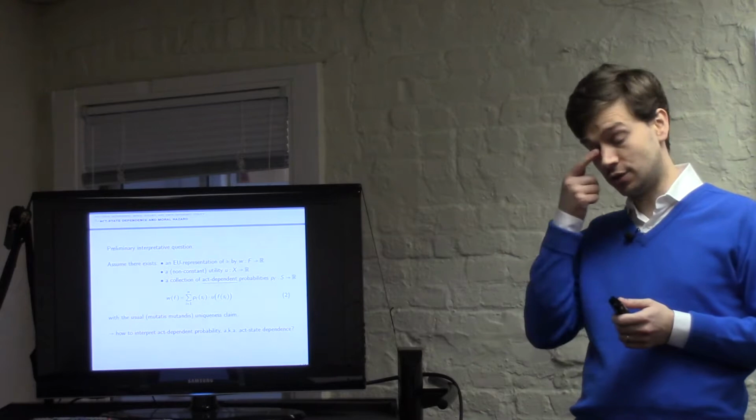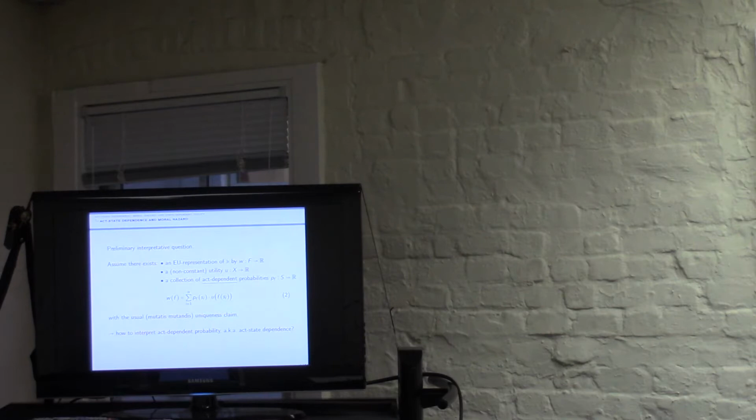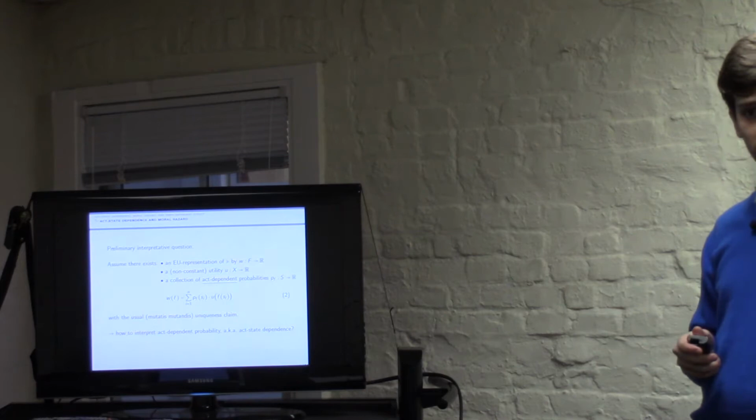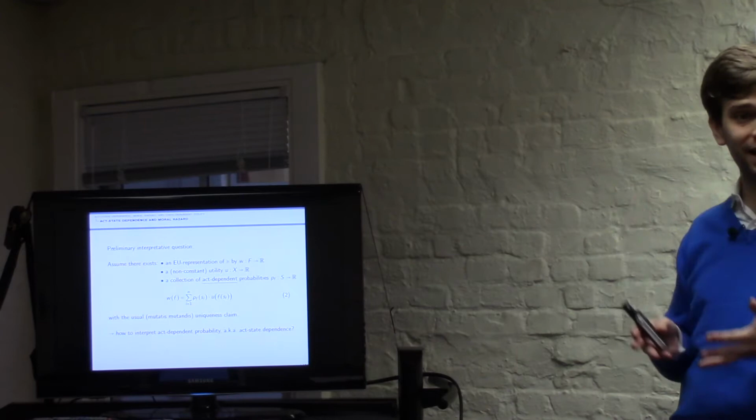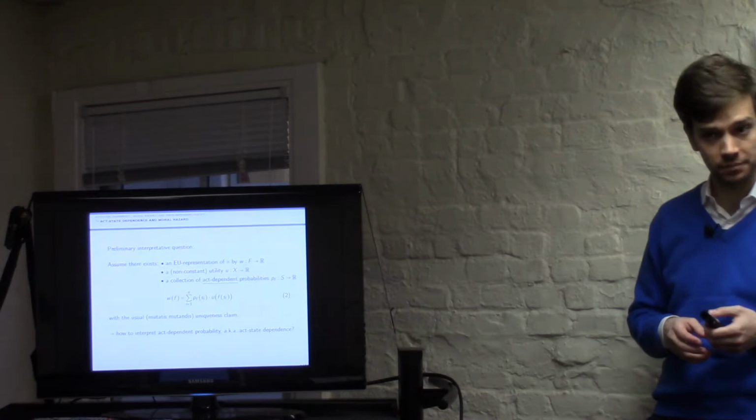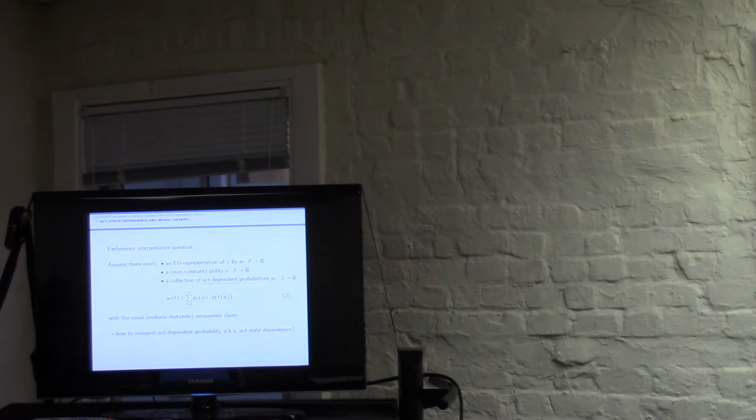So if you look in your shelf of representation theorems and you find one, however, that applies to the choice data, that is one in which the only difference with respect to this model is that instead of using act-independent probability functions, you use act-dependent probability functions. So you find this in your representation theorem shelves and you realize that you can analyze your choice data with act-dependent probabilities, okay? Now, the question I'm considering in this part is very simple. How should you interpret this? You have act-dependent probability in the data. How should you understand this? What does this mean, okay?